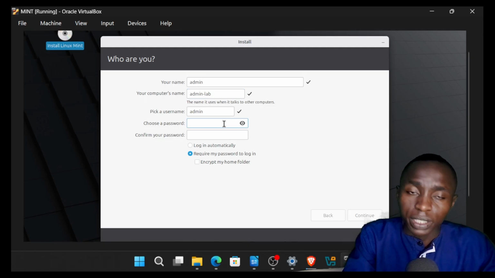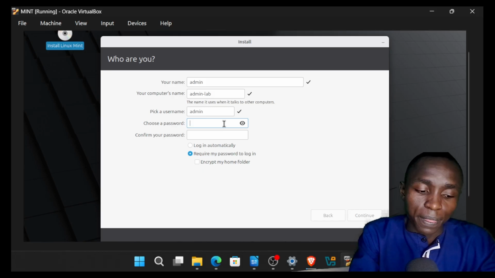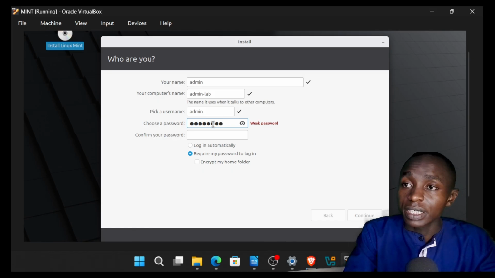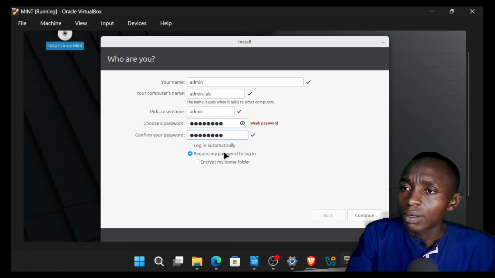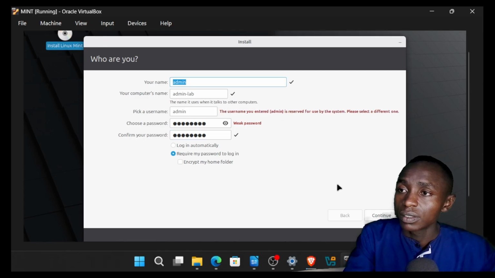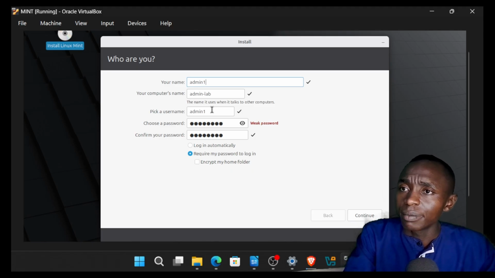It's always good practice to choose a very strong password when you are setting up your operating system. Password, you can always change. It's telling me this is one of the weak passwords. Just leave it. Require my password to log in. Yes, I'll continue. It is telling me I have to select another name because this one is reserved. I'll just add one there. Admin1, and then click continue.